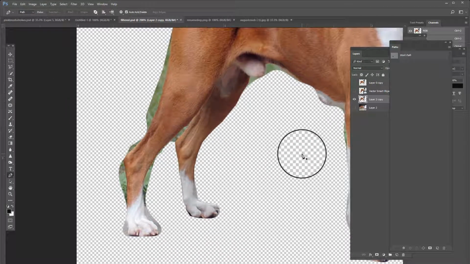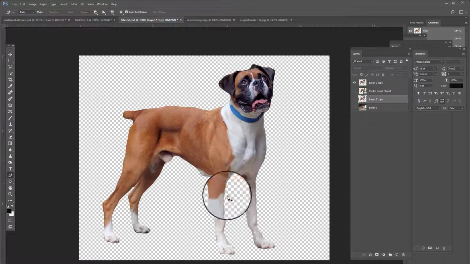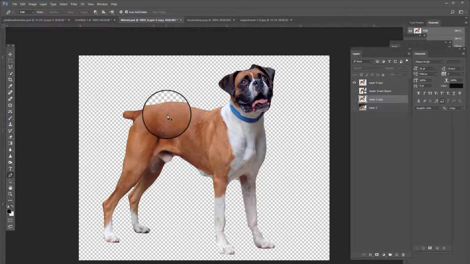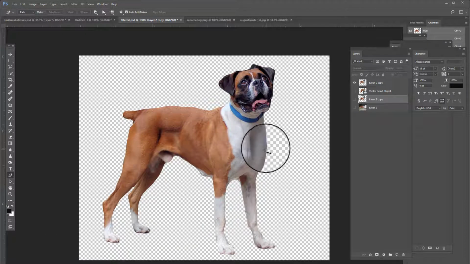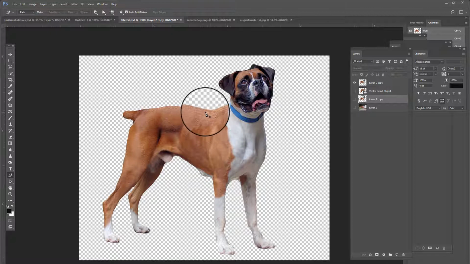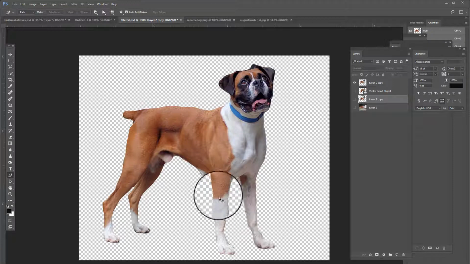So those are a couple of new things, but I've already cut this out. I'm going to show you mine. Mine's perfectly cut out, as you can see. I did a really good job. And if you don't have hair on here, you can take a brush hair tool and go back in and add some fur on him, resampling the layers. I'm going to show you guys that in another video tutorial, because that's a little bit more advanced. But let's just keep concentrating here.